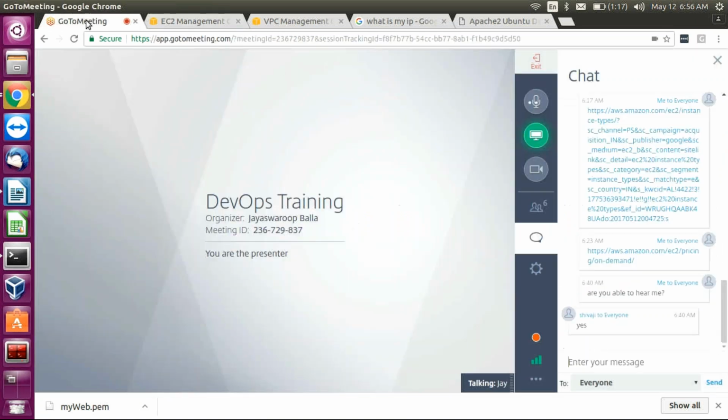How many of you know what is PuTTY? Please ping me. How many of you know what is PuTTY, and how do you connect to a Linux machine?